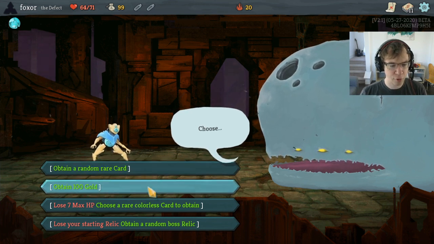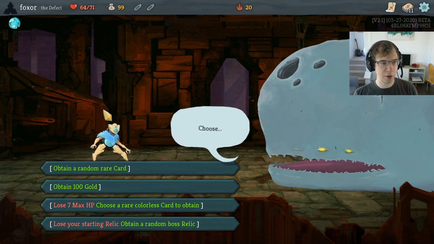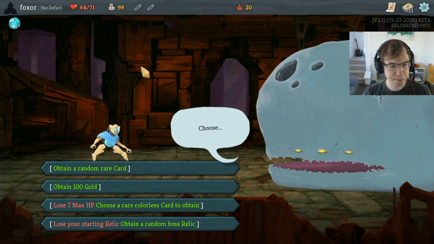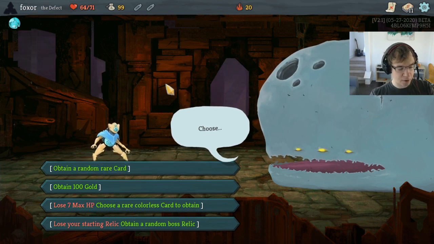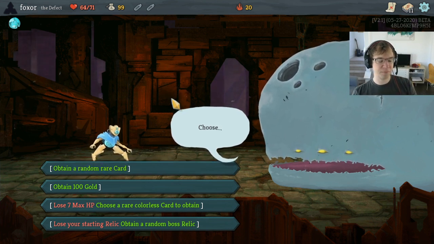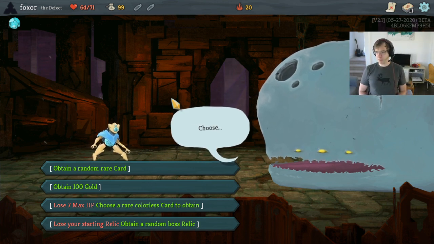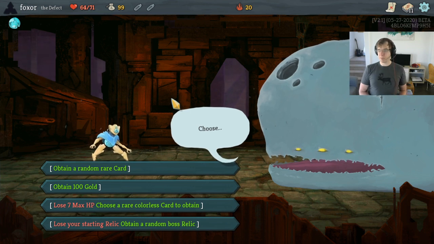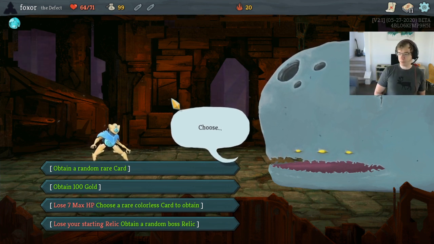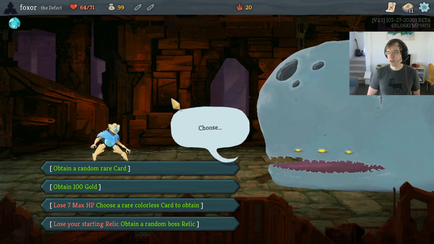Rare card, 100 gold, rare colorless card, or boss relic. Boss relic is bad for Defect because Cracked Core is good. Random rare card: there are some pretty dangerous Defect random rare cards. Like if we get Hyper Beam, then we're like, what do we do now? But if we get Bias or Core Surge, we're really happy. If we get Creative AI, we're like, what?